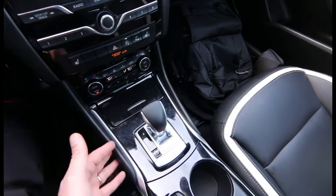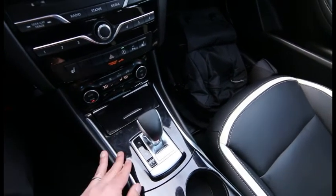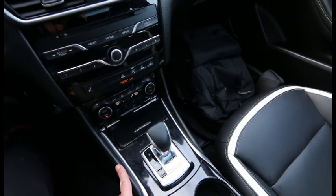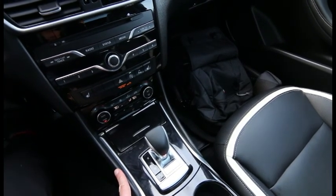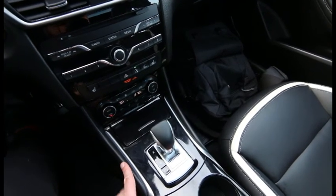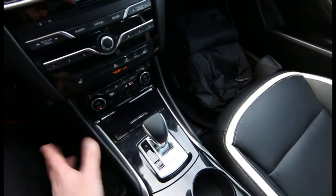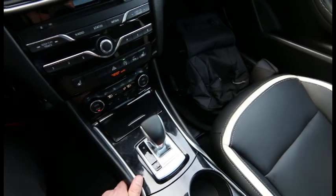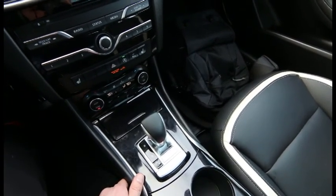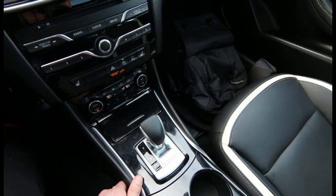This is the only Infiniti that you could ever get with a dual clutch transmission because this is largely based actually on the Mercedes GLA platform. The GLA, and I think it was the GLC platform, if I remember correctly. GLA and GLC, I think that I got it right. But anyways, it's based on a Mercedes subcompact crossover platform. So it employs a 7-speed dual clutch transmission sourced from Mercedes.